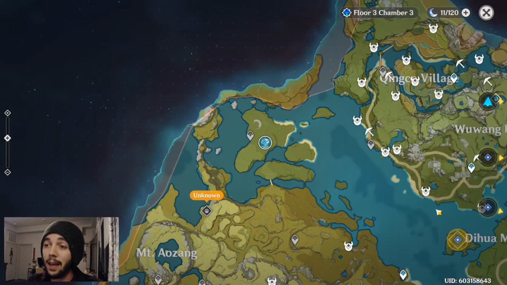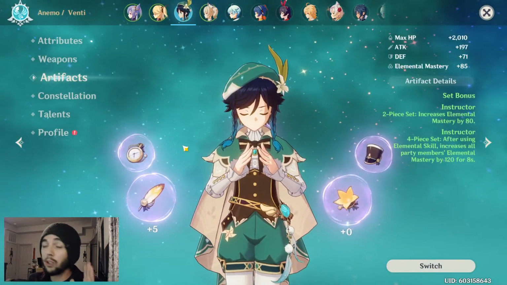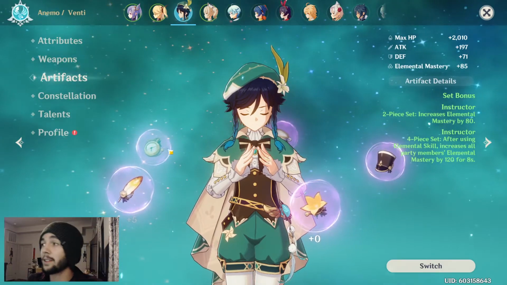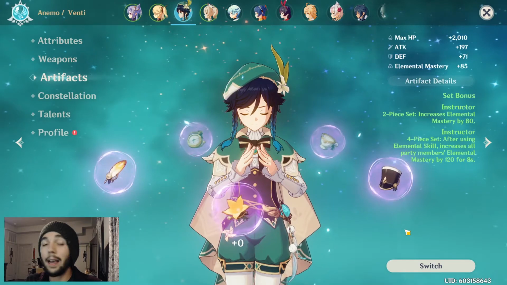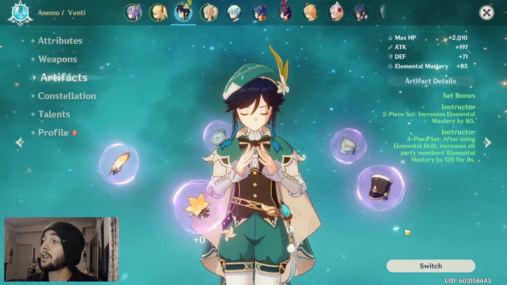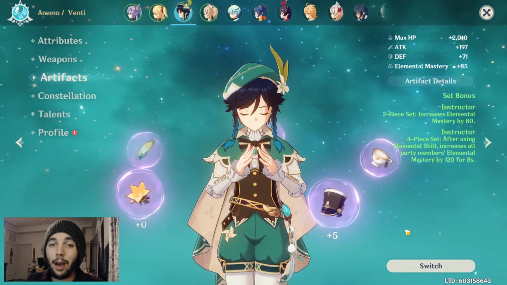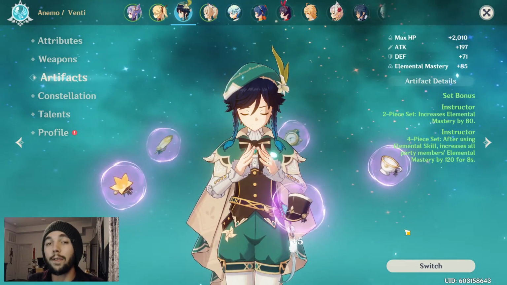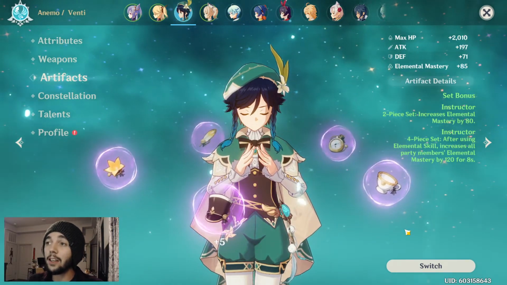So in the meantime, if you don't have access to those artifacts, me personally, I'm sure there could be better sets, better farmable sets, but I'm using the Instructor set for now. This gives me a nice buff to elemental mastery, and it gives my party members a nice elemental mastery buff as well. Since he's all about comboing, elemental mastery will work for you while you're leveling and trying to earn those other sets. That's going to do it for Venti, guys.